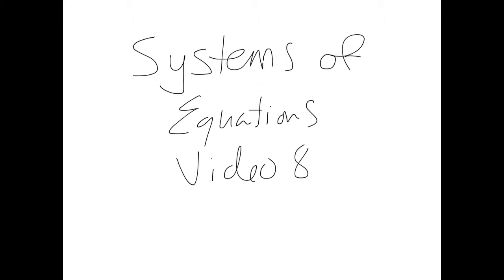The video today is going to focus on doing these in the graphing calculator and the steps that you need to do to get it done in that manner, just because there's too many other different ways for us to talk about that we need to narrow our focus down to just one.